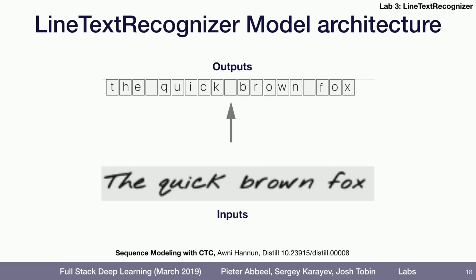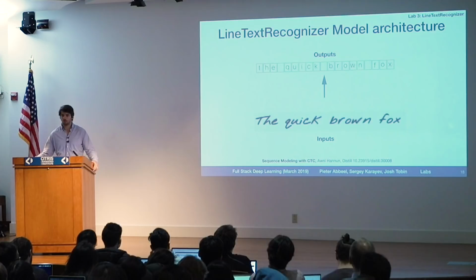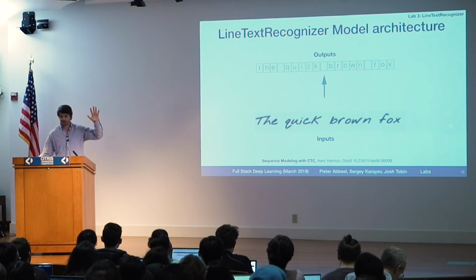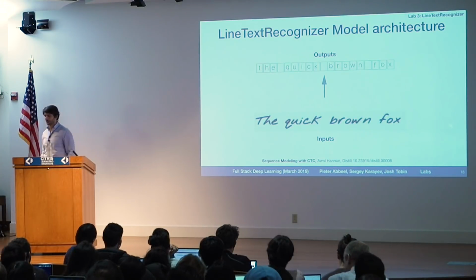All right, so again, the goal is we have some inputs that look like some handwritten text, and the goal is to predict what characters correspond to that handwritten text. So what might a model architecture for this look like? Actually, anyone have any ideas? What kind of model architecture would you use for a problem like this? I can't hear all of the things coming at me at once. Anyone want to raise their hand and suggest something?